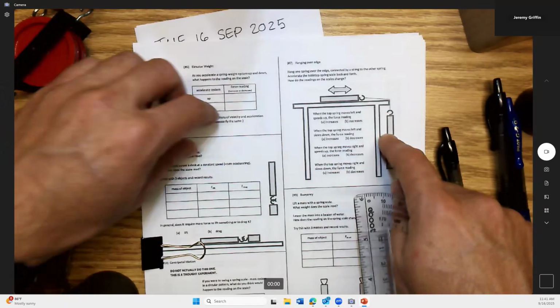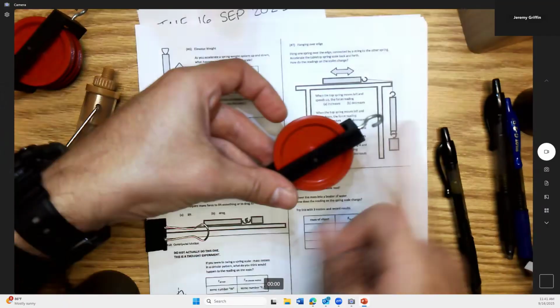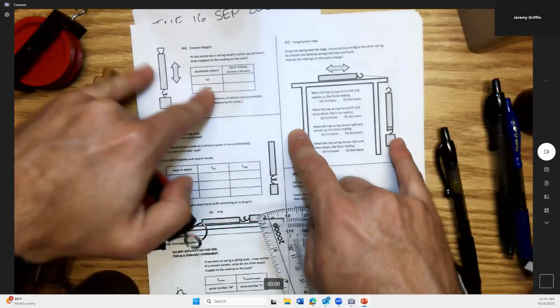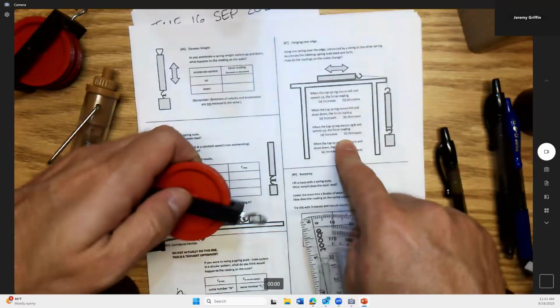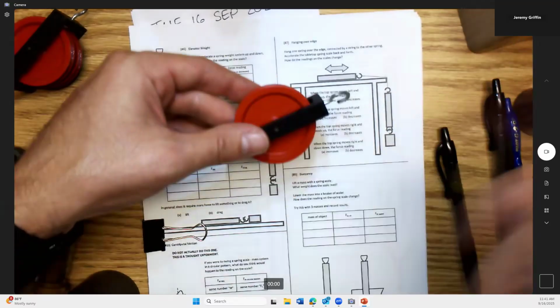This one on the right, there's some string back there. There's also these little red pulleys, so you can hang some string over it. What if you accelerate this right and left? Actually, these are very, very similar. This one I give you some guided multiple choice questions though. If you want to, you can slip one of these pulleys right here, or I'll leave it up to you.